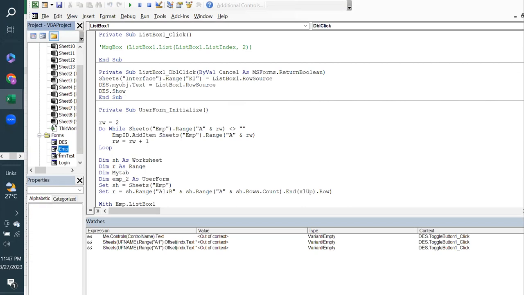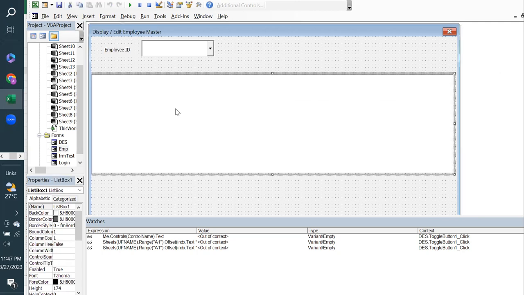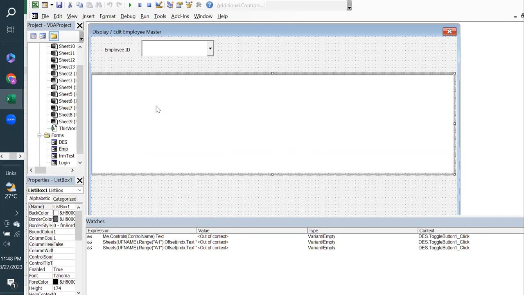This was the starter form in which the user does the click. From click we have made it double click. So what did we do to make it a double click? Hang on. First of all, we stop it. Yeah, this is our form.